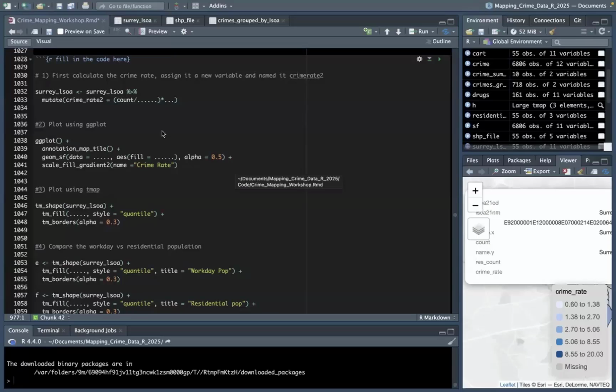So the first step was to calculate this crime rate and assign it a new variable, named crime rate 2, just so we're not overriding that original variable.